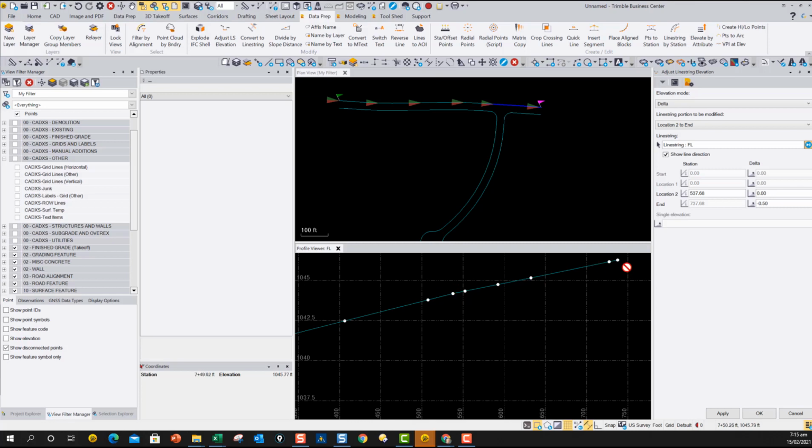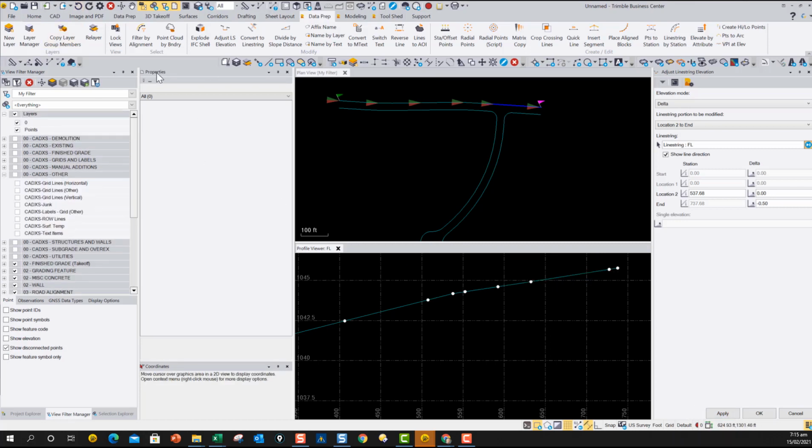Now this isn't a straight line grade. It may have been a straight grade before, in which case it will still be a straight grade, but it actually modifies each of the elevation points on a proration basis. So half a foot here, and then whatever the distance is along each point would get prorated by the same amount. And you can keep applying and applying, and it will keep rotating them until you're happy with the result. If you want to undo, undo, undo, that takes you back to where you were at the start.